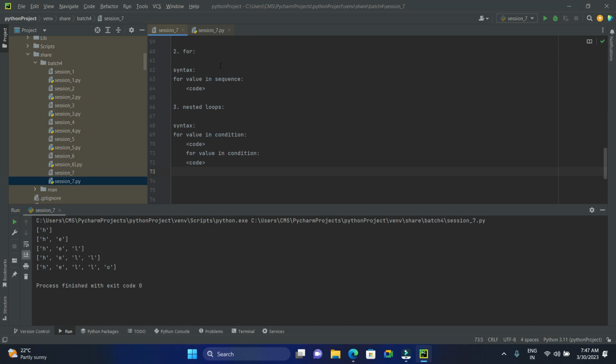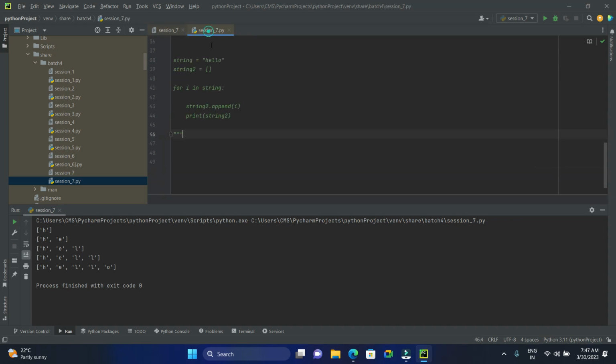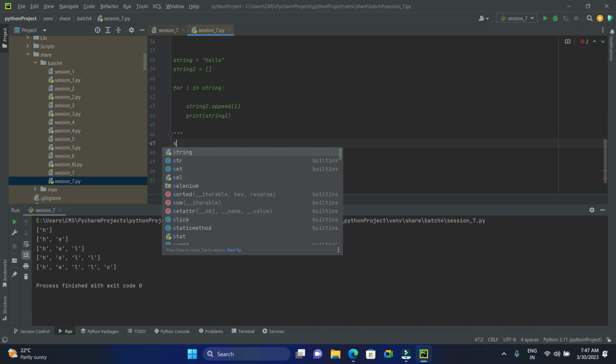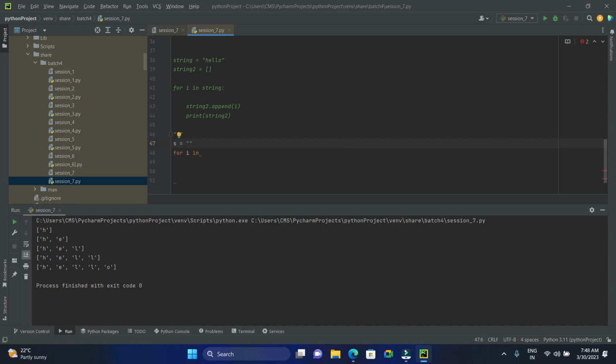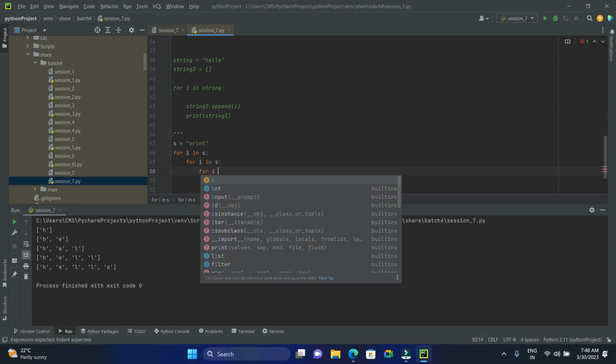Let me give you one example for this. For I in anything, let's say s is equal to, print anything. You can take anything. Next, again for I in yes, for I in yes.